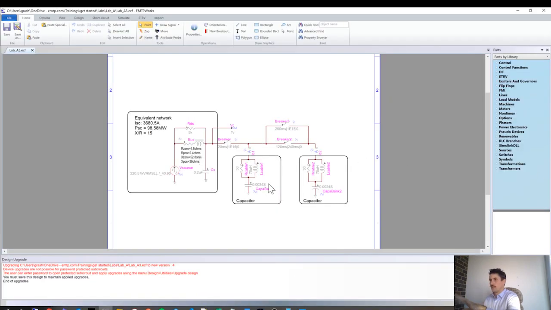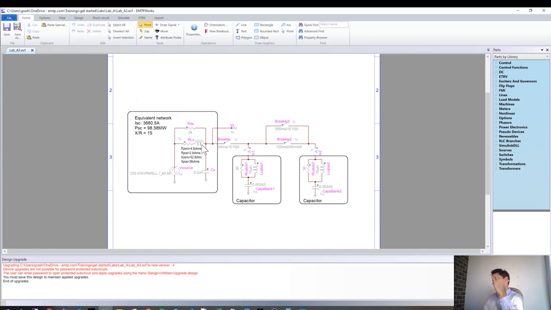Okay, this is the same network but with more details for the capacitance. Instead of having just the capacitance, we also have the wires connected to the capacitance, which are modeled. We'll come back later to all the breakers and so on. So let's focus first on this part of the circuit. Here we have a very small inductance, which is the wire inductance, and here a bigger one, which is the network short circuit inductance.